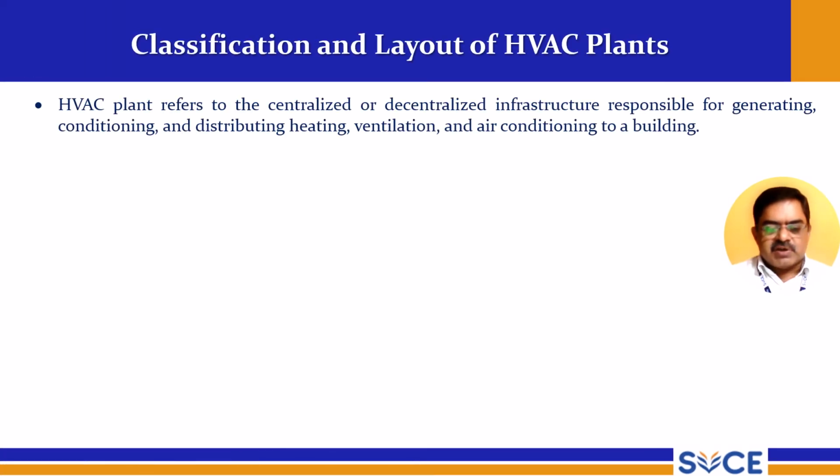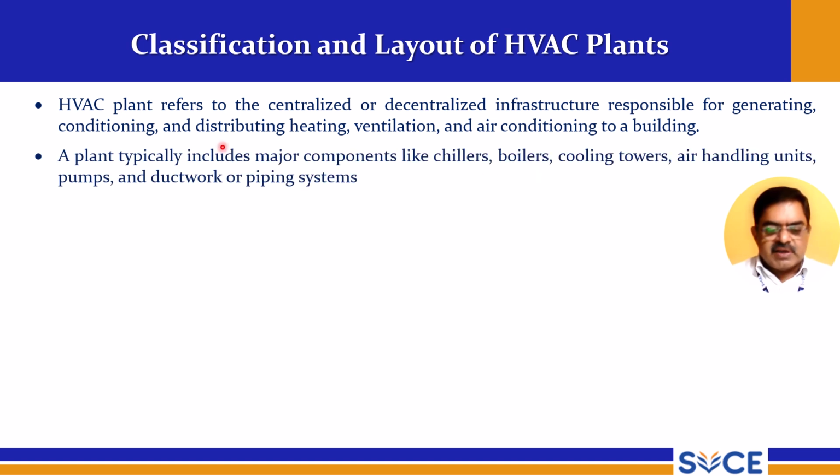Classification and layout of HVAC plants. HVAC plant refers to the centralized or decentralized infrastructure responsible for generating, conditioning and distributing heat, ventilation and air conditioning to a building. So it is obviously a building management system. There are different plants available, and those plants we will discuss in this session.